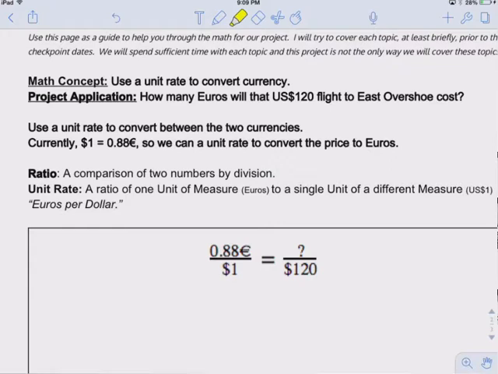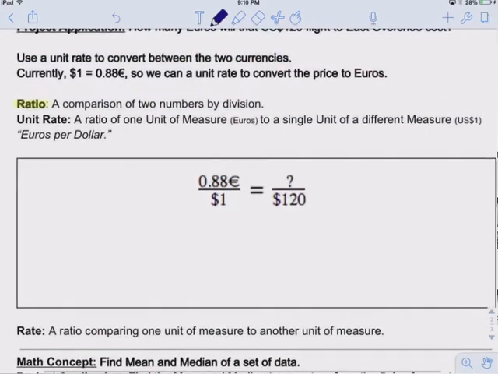Before we talk about unit rates, we need to talk about ratios. A ratio is a comparison of two numbers by division. So we could have a ratio of 4 to 7, 4 boys to 7 girls in a classroom, written 4 to 7, or 4 to 7. It is written as a comparison by division because, especially written in this third way, it looks like a fraction. When we get into it in class, we'll see how ratios act like fractions very much. There's one way that they don't act like a fraction, and we'll discuss that also. But a ratio is just a comparison of any two numbers by division.